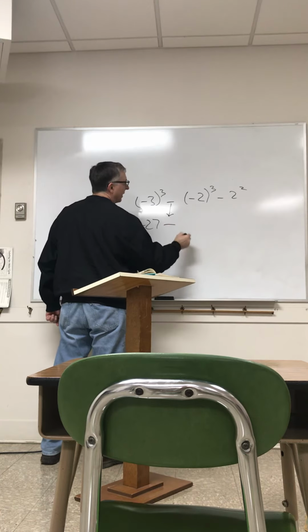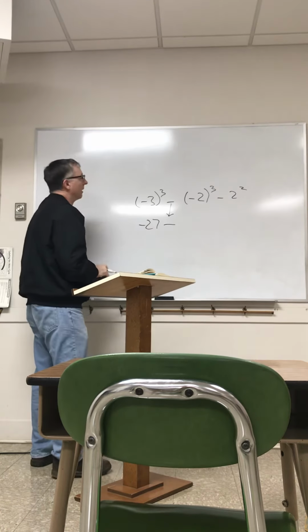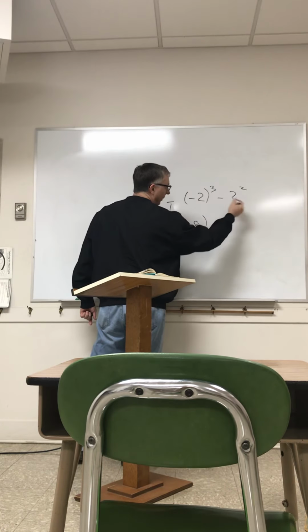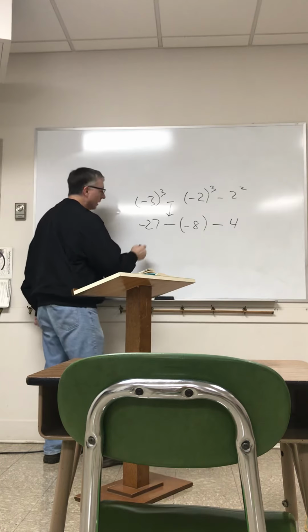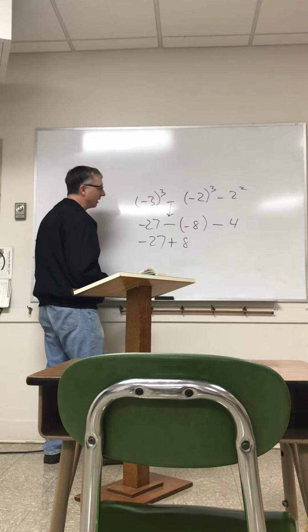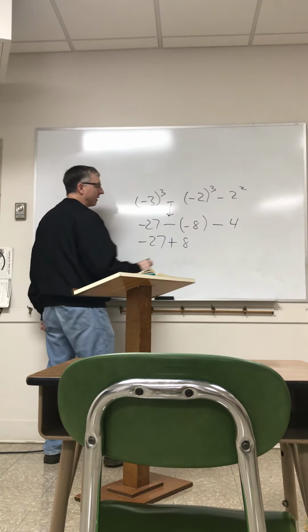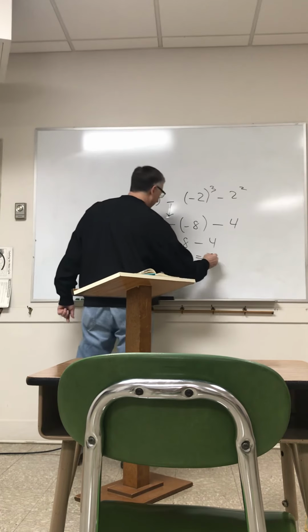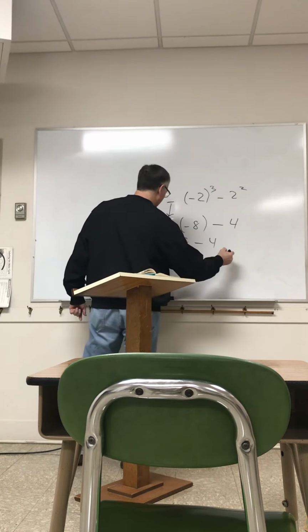Let's just bring this negative sign down here. The parentheses here again indicates that the negative 2 is multiplied by itself 3 times. And so that is going to be a negative 8. Don't get confused here. There are 2 negative signs: the one I brought down, and then this one right here in parentheses. And then here, without the parentheses, I have a negative 4. And so I end up with negative 27. The 8, however, becomes positive because I have an even number of negative signs in front of it. And so I have negative 31 plus 8 is equal to a negative 23.